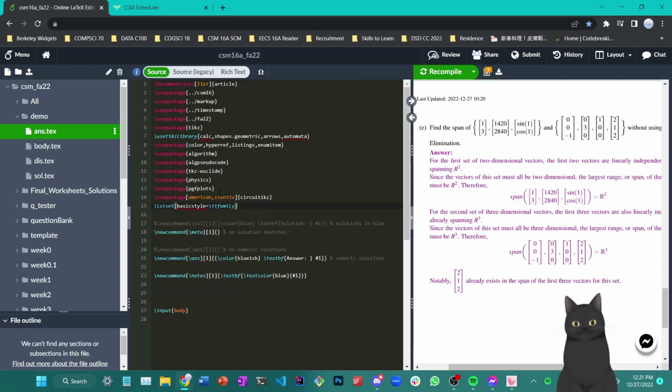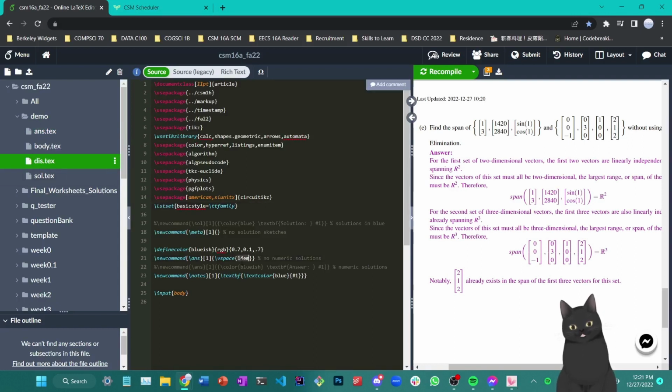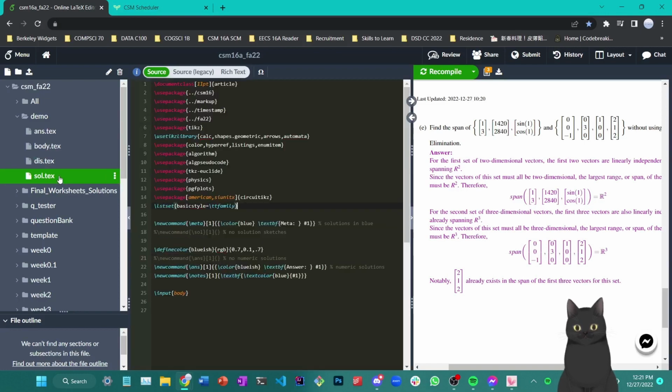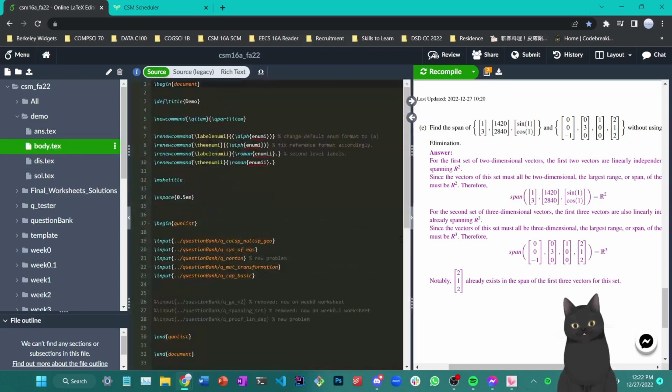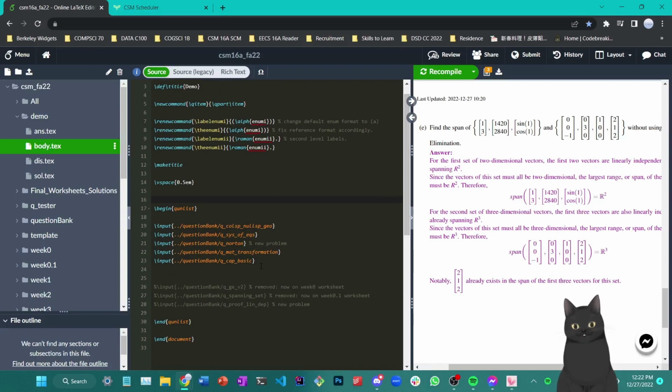And then, for discussion especially, since CSM is trying to save paper, what we're going to do for answer space for students is that we're not going to give any space on the worksheet for students to answer questions, and we're going to ask them to bring scratch paper instead. So the vertical space that should take the place of the ends document to replace them is actually 0 empty space. Okay, and last but not least, the rest of the things are working well. You can also change the color of the solution if you want here, but I am not interested in fiddling with it yet.